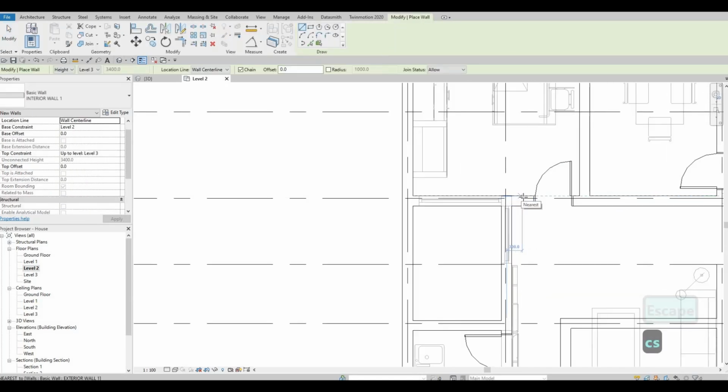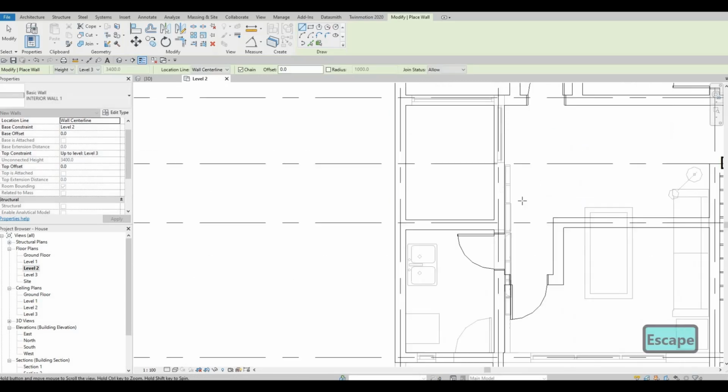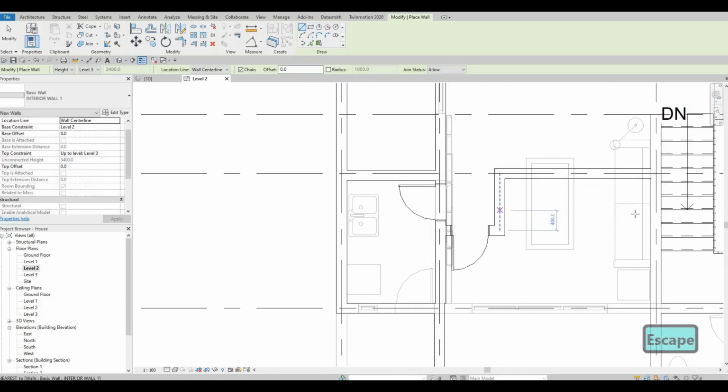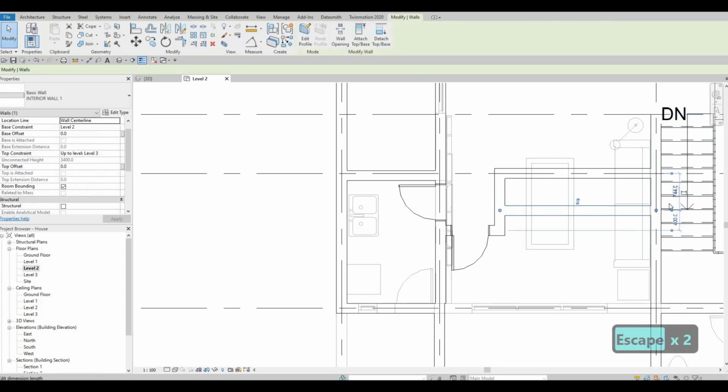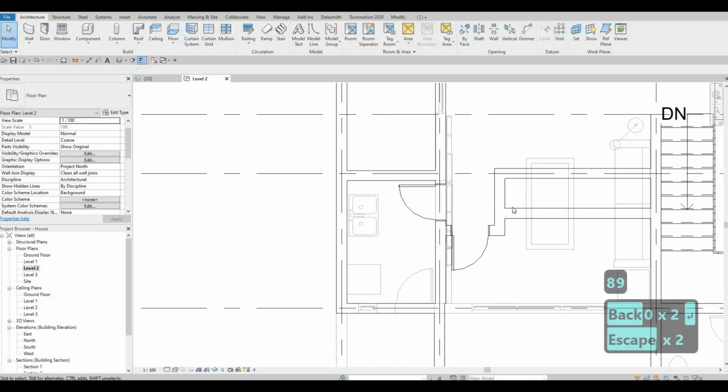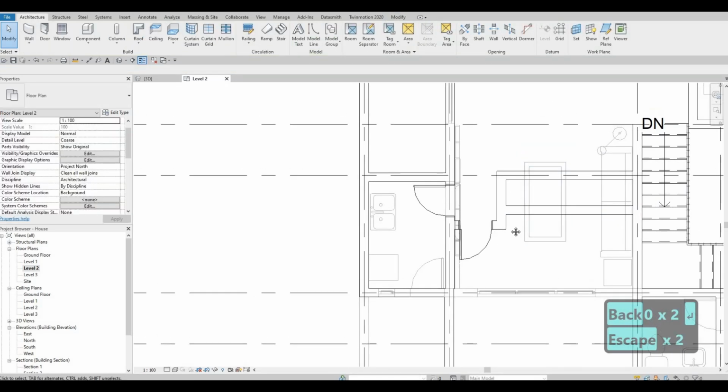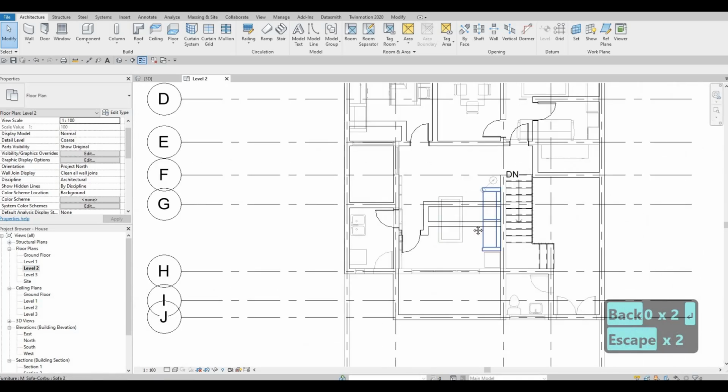So CS interior wall, around 700 is good. And then here we could just close this off as we added this room for here. So around 800, because we have enough space here, as you can see.